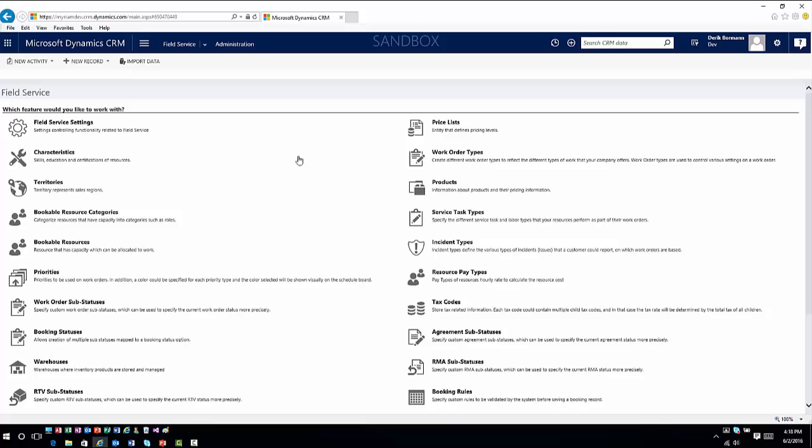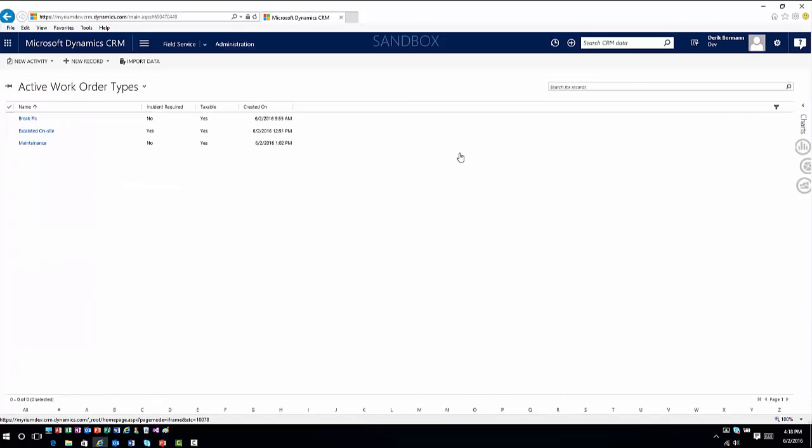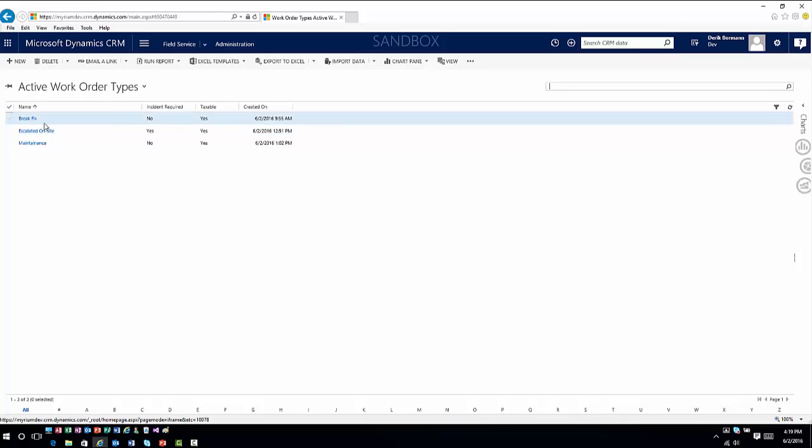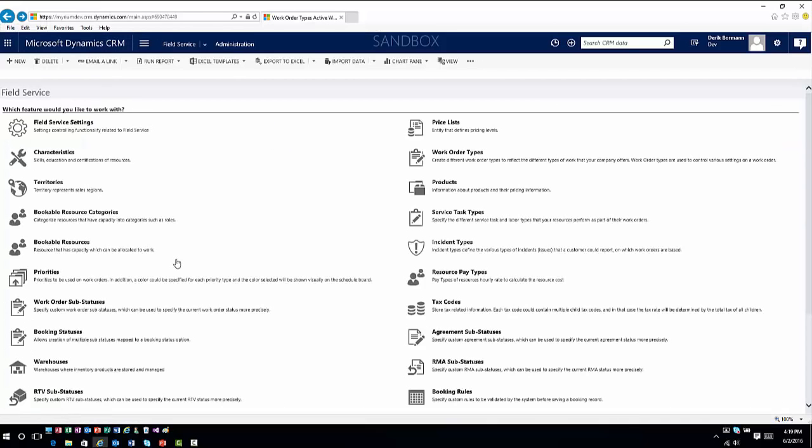You'll want to create what are called work order types. These work order types are going to define the type of work orders that you enter in the system. Here we have some simplistic ones that we might have for a service-based organization, where maybe something got escalated from help desk and so it's on site. We have break fix information, we have maintenance agreements. These would be our standard work order types.